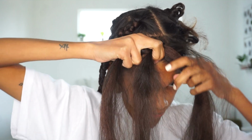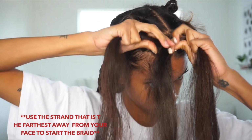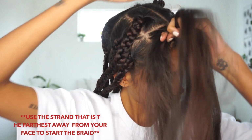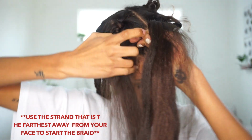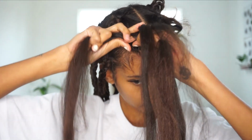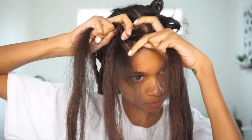Now, when you get all 3 strands secured, you're going to take the strand that is on the farthest side of the 2 that you split in half. So you know how you had it split in half, and then you had the 2 on one side and the 1 on the other. You're going to take the farthest to the end strand of the one that you split in half, and that is going to be the one to start your braid.